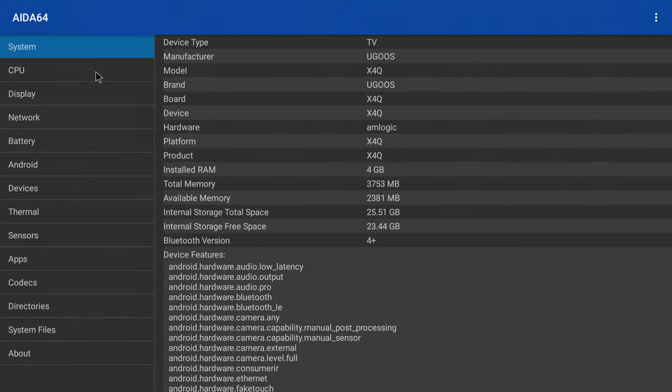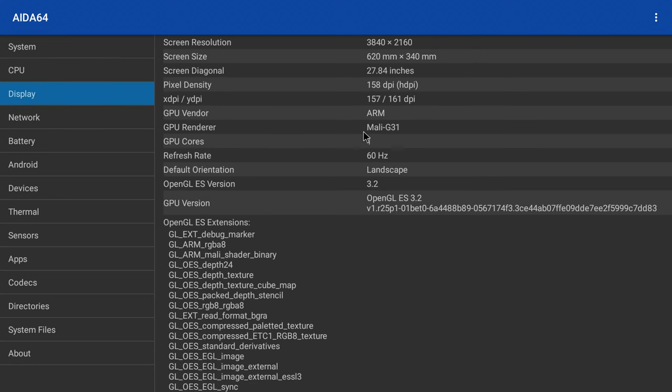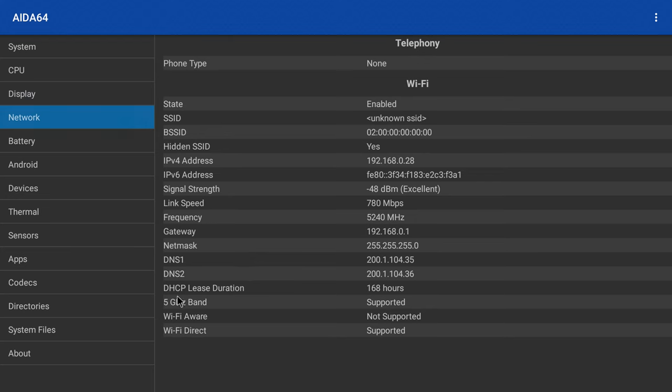So the manufacturer of this box is Ugoos, and this is the Pro model, so it comes with 4GB of LPDDR4X RAM, 32GB of internal storage, and its Bluetooth version is 5.1. Its CPU is the Amlogic S905X4, a quad-core Cortex A55 CPU configured in 32-bit mode with a maximum CPU clock speed of 2.0 GHz. Its display is powered by the Mali G31 GPU with OpenGL version 3.2, which is great for gaming. It has dual-band 2.4 GHz plus 5 GHz Wi-Fi AC network adapter.